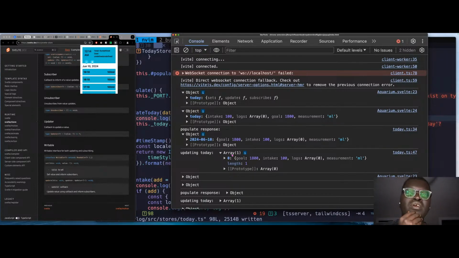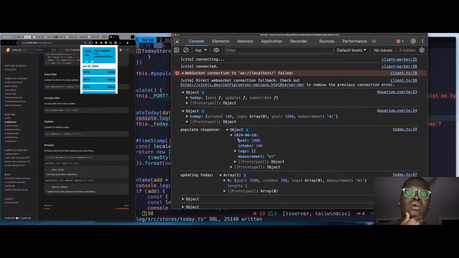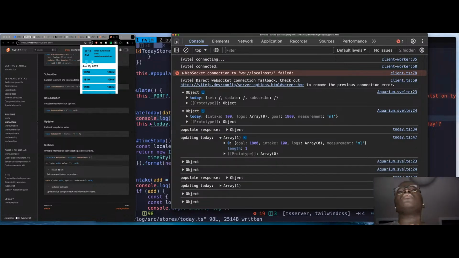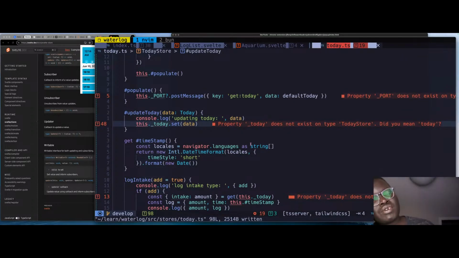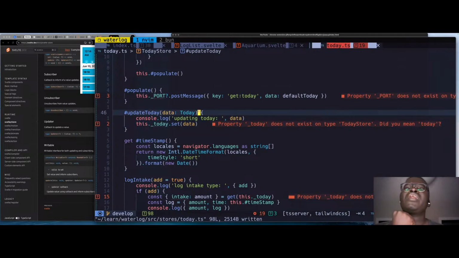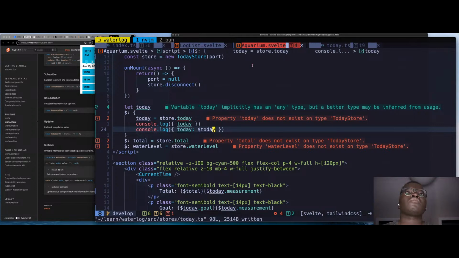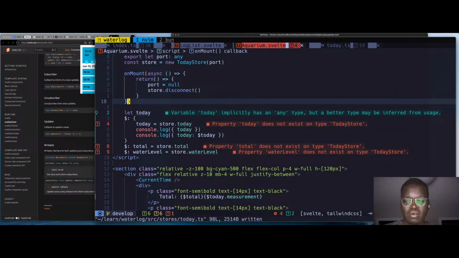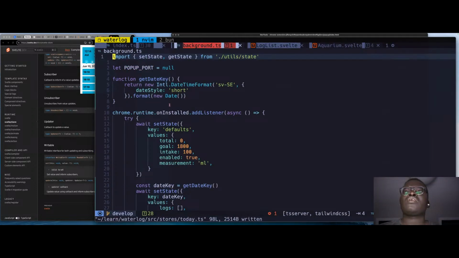Updating today. Oh, when I call Object.values, oh my god, okay. So why not just use the key? So in the background, when I have date get key.